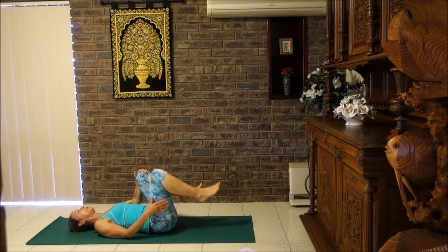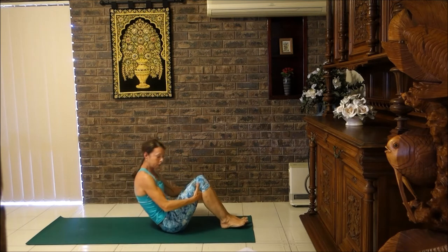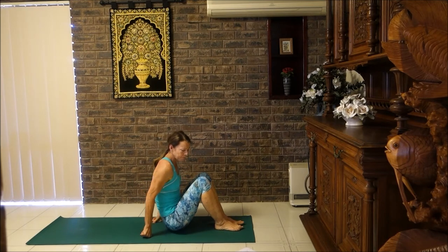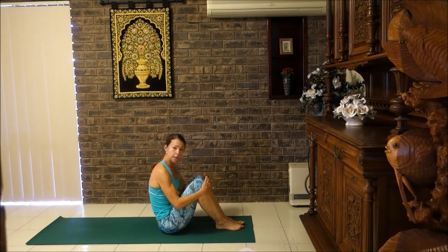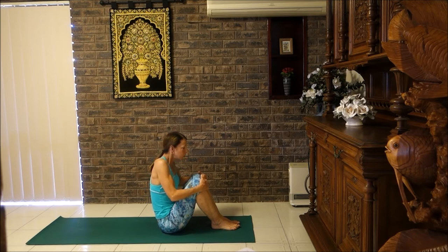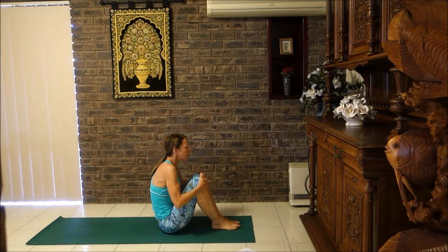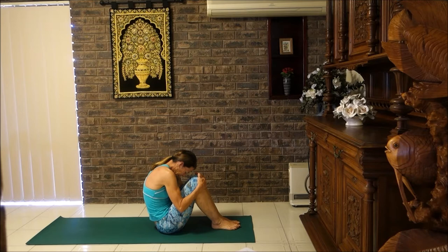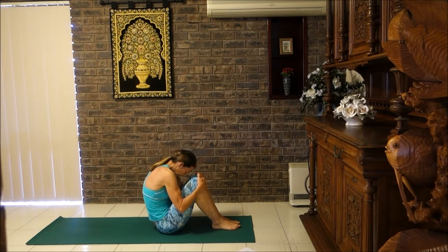Bring your knees to your chest just one at a time. Hands behind the knees, chin to chest, and just rock yourself up into a seated position. Now in this position, we're going to do a cat-cow pose. Let's hold the knees — breathe in, draw the shoulder blades downwards and inwards, open the chest, lift your chin if you can, make sure your tummy's nice and tight. And breathe out, round your back out, head to knees. Breathe in, lift the chest up, hug those shoulder blades together and downwards. And breathe out, rounding into your back. Let's do that again — breathe in, breathe out, round the back out.